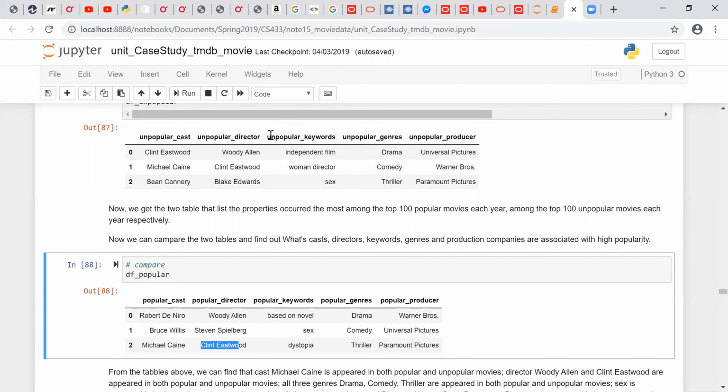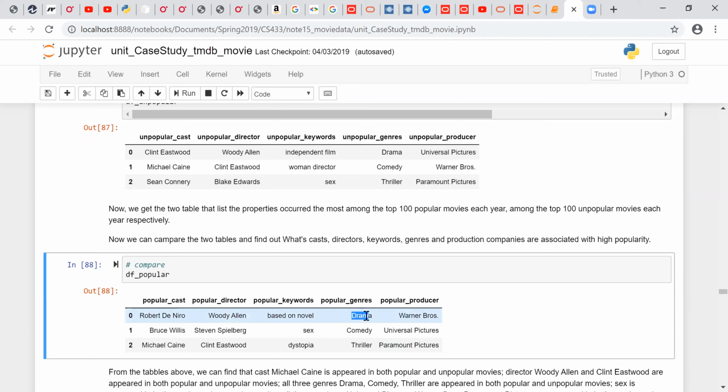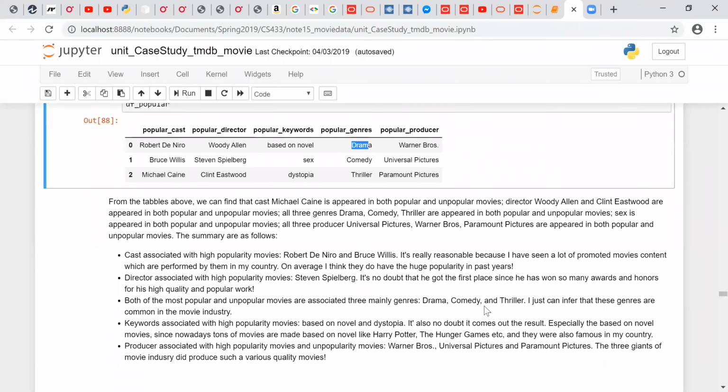And the same thing for the unpopular keywords, and the popular keywords, and the popular genre and the unpopular genre. For unpopular genre, you can find drama is one of them, and for popular, it's also one of them. So you can see the finding is quite interesting.